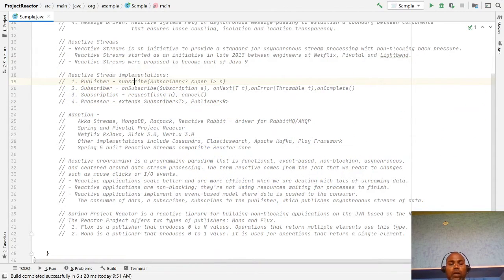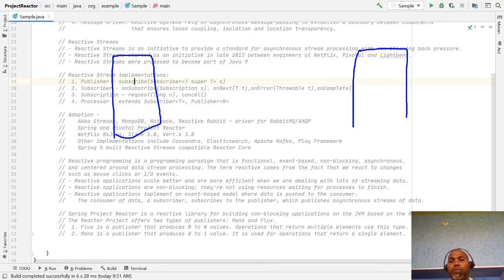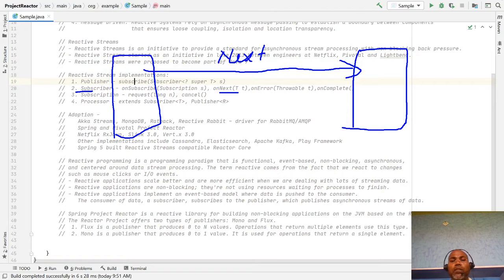So, in a reactive stream system, the communication between two parties, or two systems or components, comes with three channels. What do you mean by that? One channel is used for data communication. Whenever you go to the subscriber and look at subscribe, there is onNext. Whenever you are invoking onNext, this is the data channel where the publisher publishes data to the subscriber.